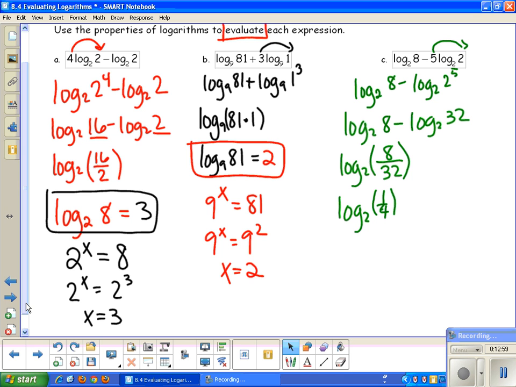And now we need to figure out what this is equal to by setting it equal to x and putting it in exponential form. Now remember, 2 to what power gives me 1/4? Well, I know 2 to the second power is 4, but I want it to be in my denominator, not my numerator. So to do that, I would change the exponent from being positive to being negative. So 2 to the negative 2 is the same thing as 1/4, and so that means that x is equal to negative 2, and that means that the log base 2 of 1/4 is equal to negative 2, and that would be my solution.